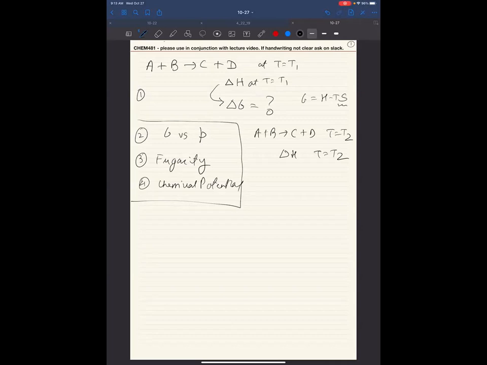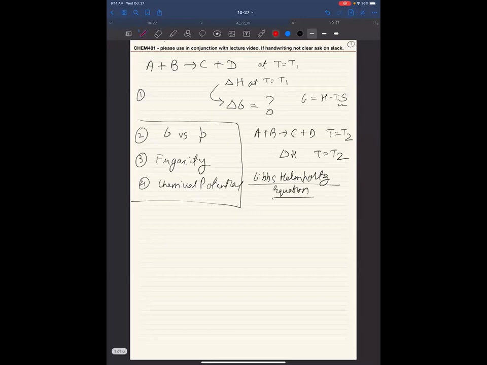And the way this is done is using something called the Gibbs-Helmholtz equation. So that's what we are going to study now, which essentially gives us a relation between delta G and delta H that you can manipulate to go back and forth. If you have delta G, you can talk about delta H. If you have delta H, you can talk about delta G. But you need to be able to measure one of the two quantities at different temperatures in order to do this. Okay, so let's work with this.